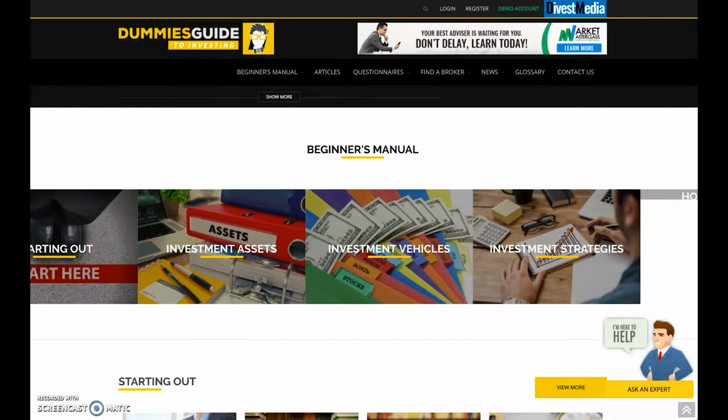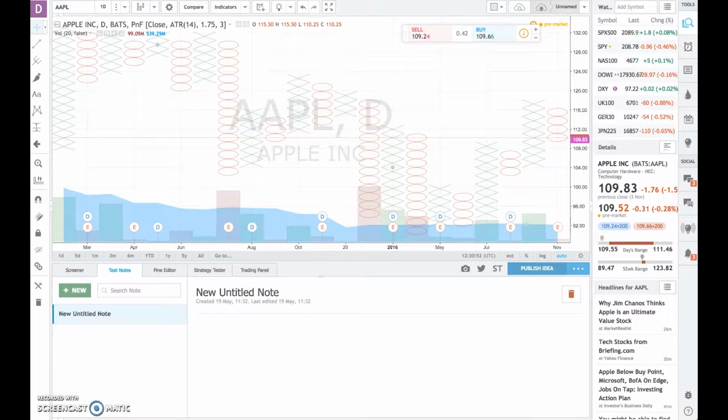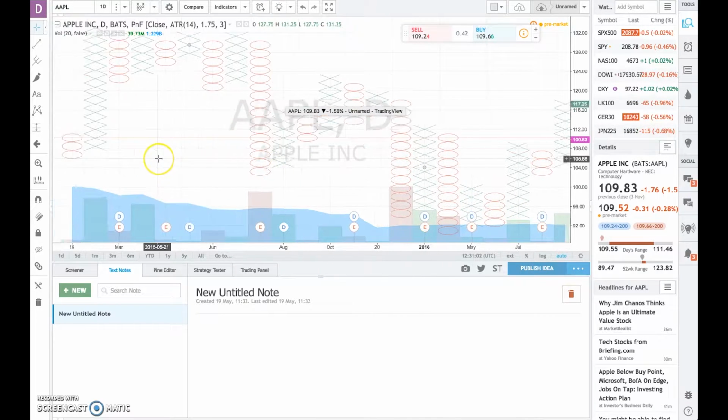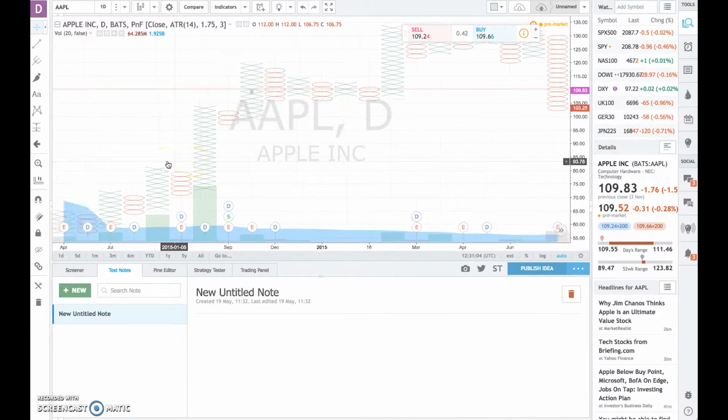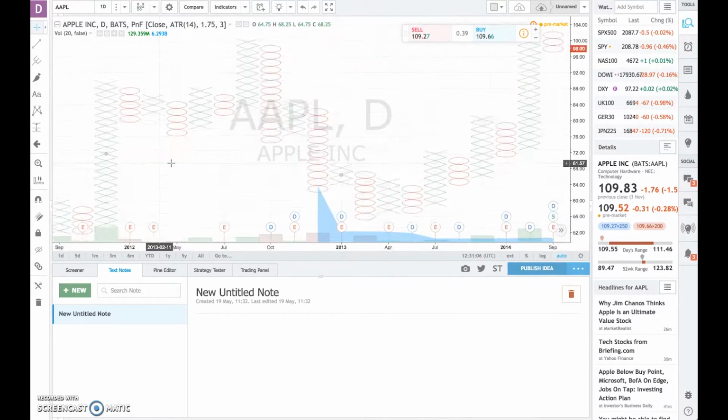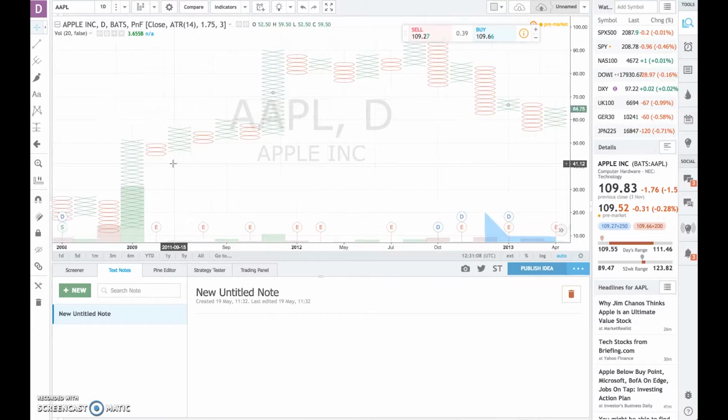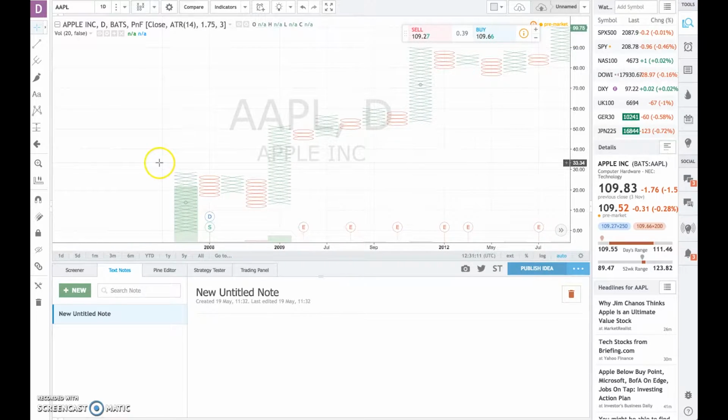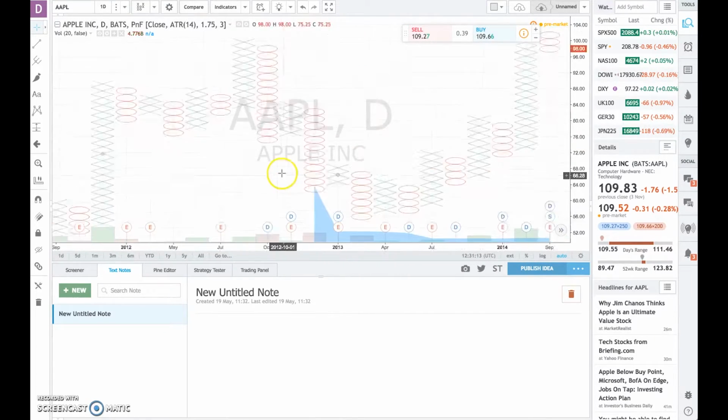So we're going to continue our series here on how to read a stock graph. So shooting right back here to TradingView and looking at Apple again, we're going to take a look right now at point and figure charts. Now, at first glance, you can see that these are quite a bit different than the other graphs that we've looked at. It looks like just a bunch of X's and O's.